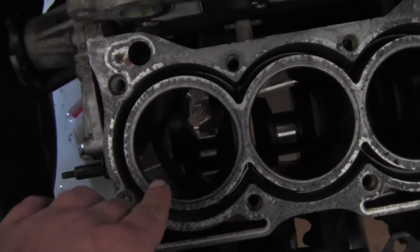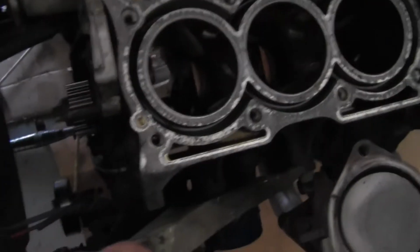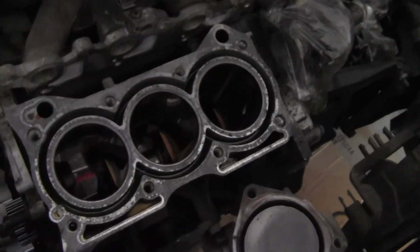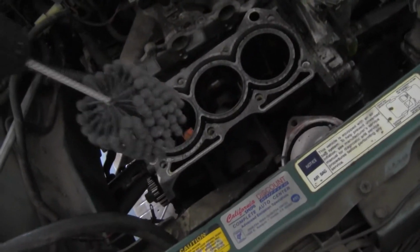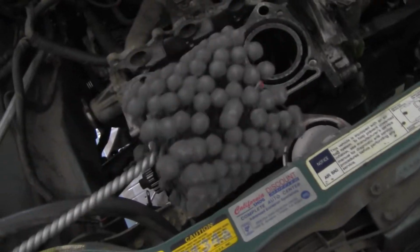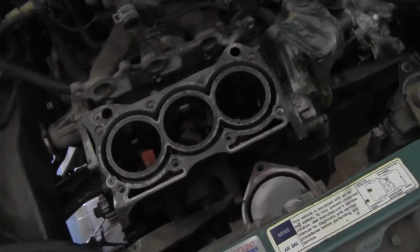But as you can kind of see, I don't know if you guys can, you see all that glaze that's on there. The cylinder walls aren't supposed to be that shiny. So what this basically does is form sort of a crosshatch type pattern all up and down the cylinder walls on all three cylinders. And what it does is it helps your compression rings seat the right way.